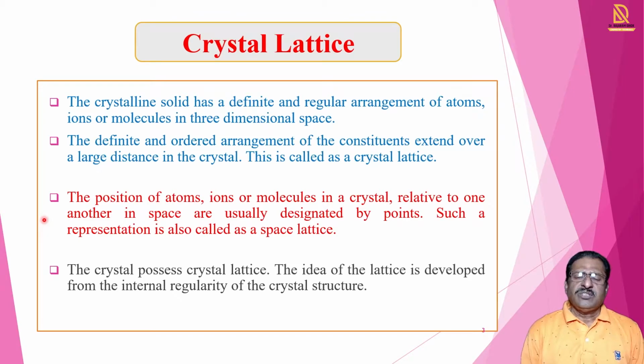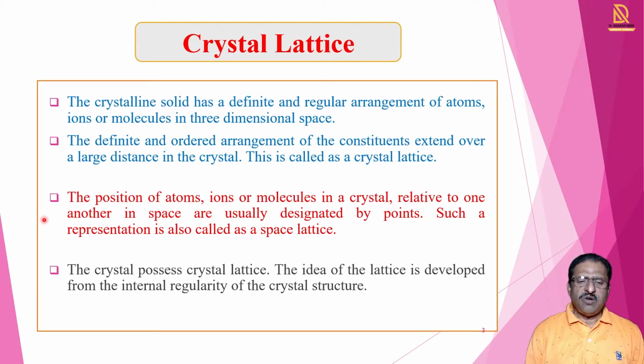Means there are cations and anions, and they are arranged with each other alternately. Cations are surrounded by anions, anions are surrounded by cations, again cations are surrounded by anions, and this process is carried out in all three dimensions, in infinite directions or infinite space, and such an arrangement is called a crystal lattice.